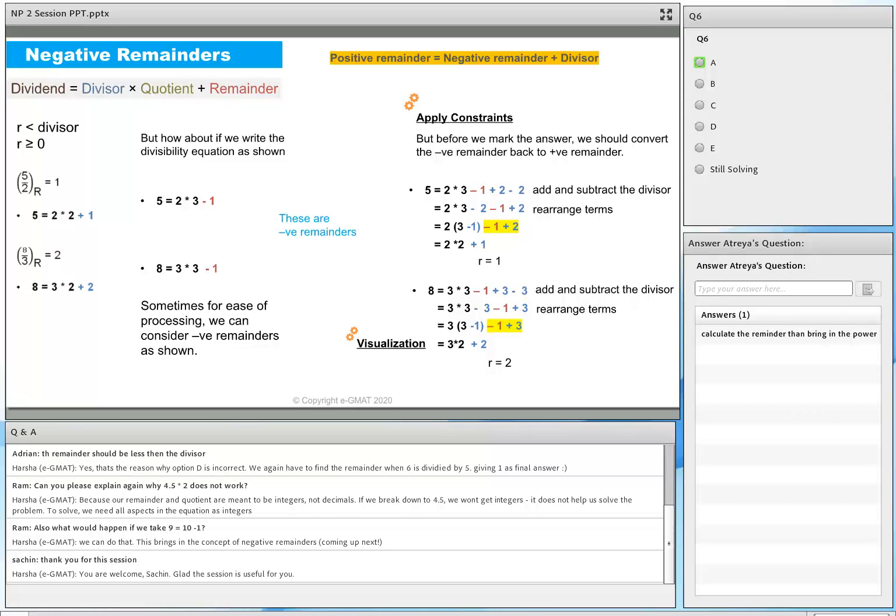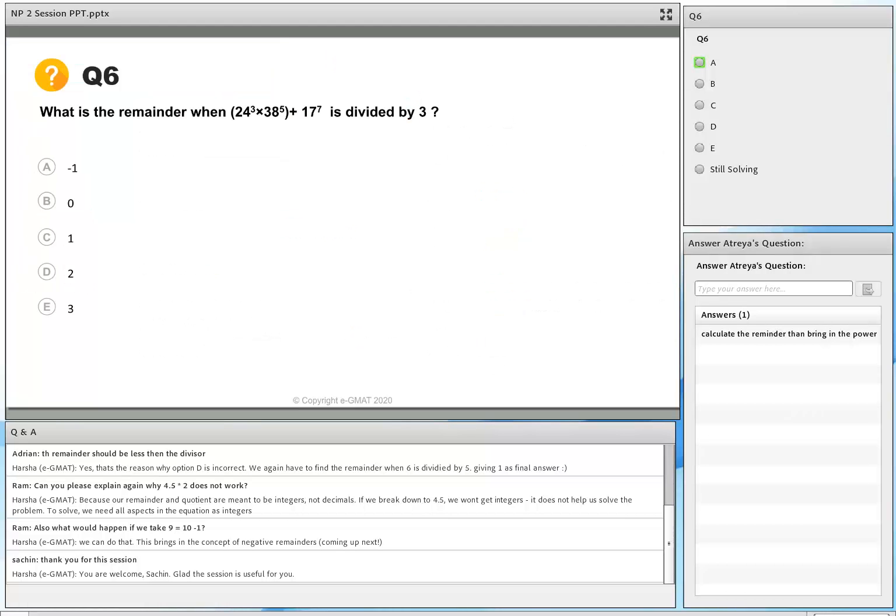I have 50 people, need 10 more very quickly. The upcoming questions are very interesting. Trust me on this. Okay, I have 56. Let's have 5 more very quickly, guys. Please mark still solving. 57, need 3 more. 58, 2 more people. 59, 60. Perfect. This is question number 6 on your screen right now.